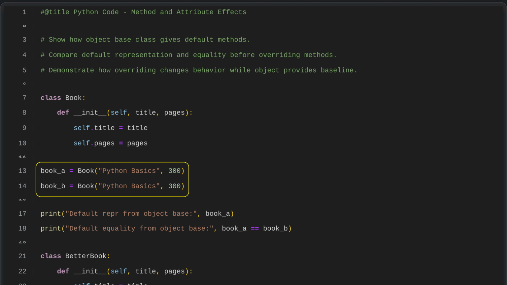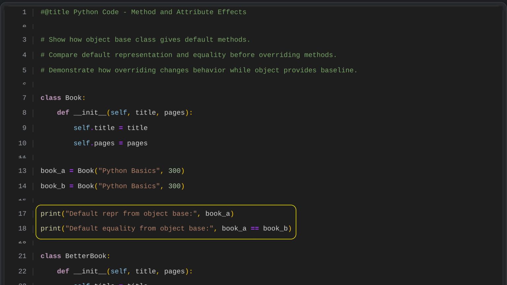Although Book A and Book B have identical attribute values, they are still two separate objects in memory. These two instances will be used to show how Python handles the default representation of objects and how it checks whether objects are considered equal.